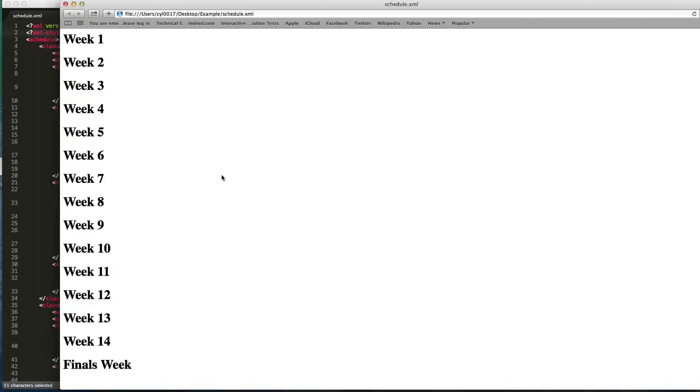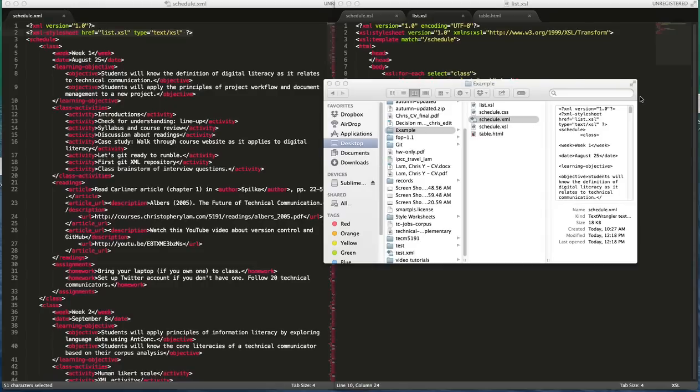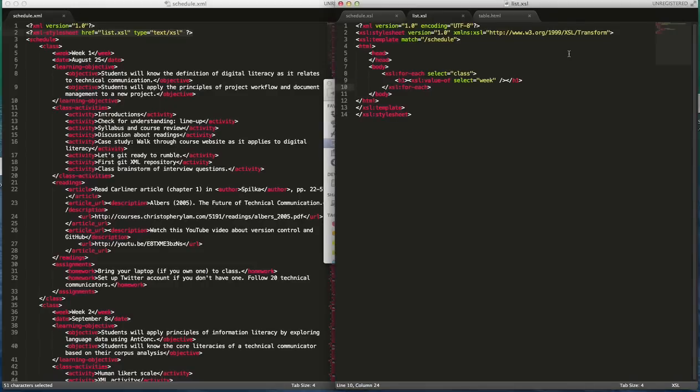So again, week 1, week 2, week 3, week 4, week 5, all the way to the end. We selected the value of week, and by selecting the value of week, the content inside of the week tag is displayed on the screen inside of a header tag. Very good. That's exactly what we wanted. As you can see, we're pulling from the database, and we're not displaying as a table. Instead, we're displaying it inside of an H1 tag.